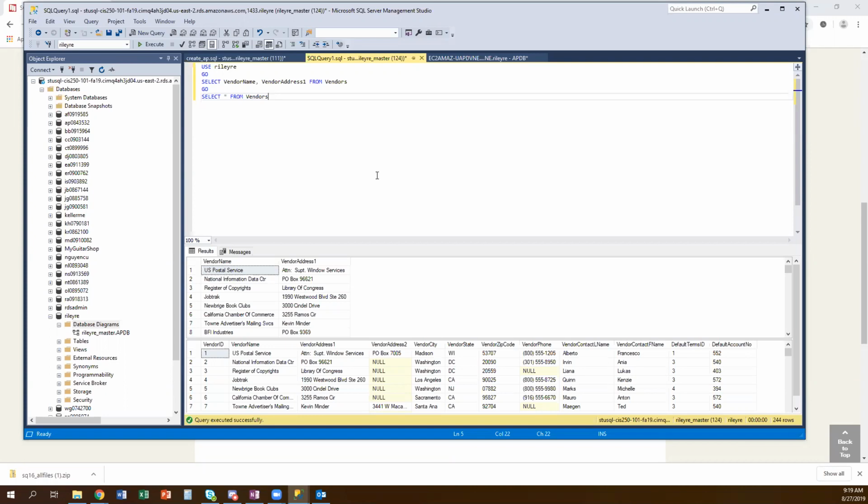Okay, so we start out a select statement with the keyword select, and then the next thing we have is a column list of all of the columns we want. What if we don't like those names? I'm going to get rid of this bottom select and go here. And I want to say that for my vendor name, I would like to call it something else in the output. I want it to be displayed as name, and I want address 1 to be displayed as address.